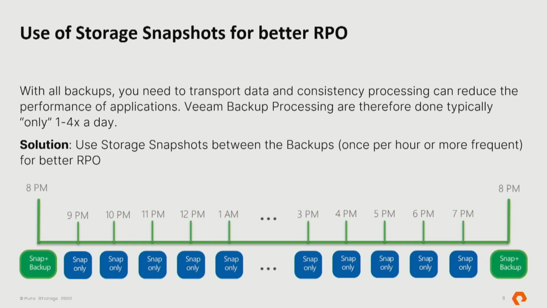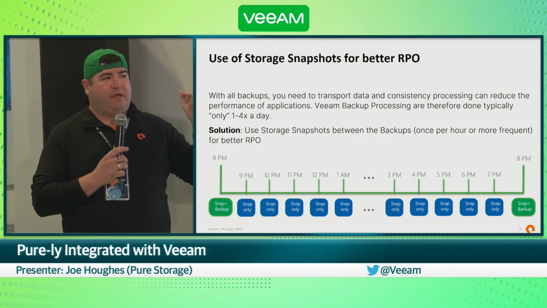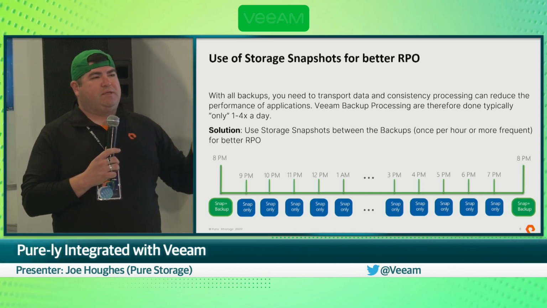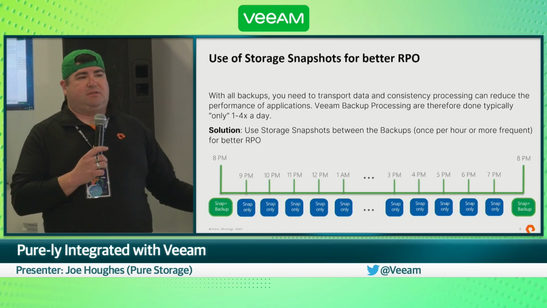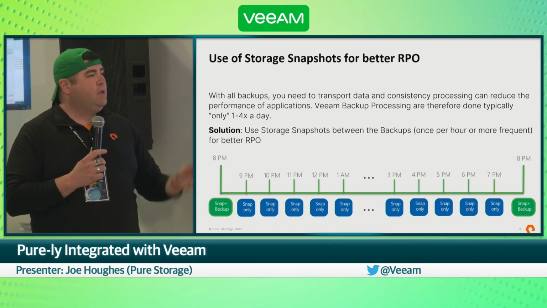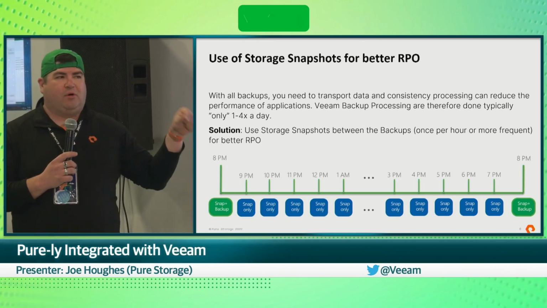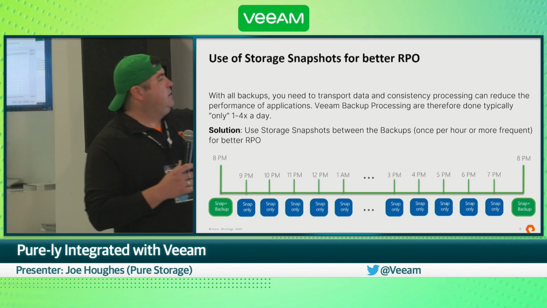But leveraging storage snapshots for a better RPO, again, it consumes essentially no space on the storage array. There's no performance overhead. They are essentially instantaneous for all intents and purposes. So you can deal with having backups in your traditional backup window and then have snapshots, honestly, every 5 minutes if you really wanted to. And use all of these pointers to have quicker recovery to point in time on the storage array where you're not taking a performance hit, you're not rehydrating all of your data.